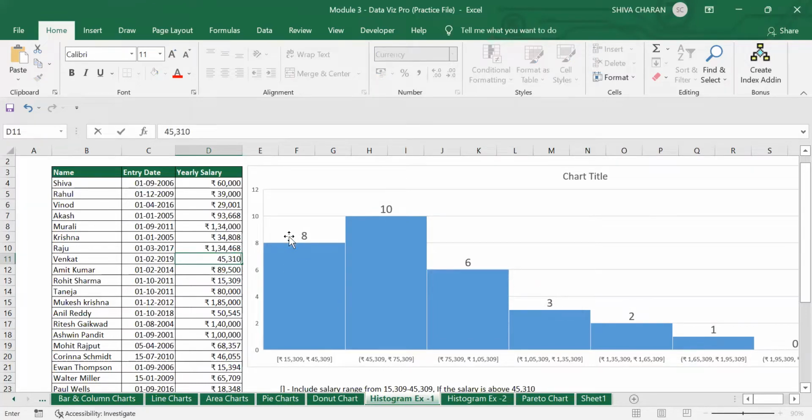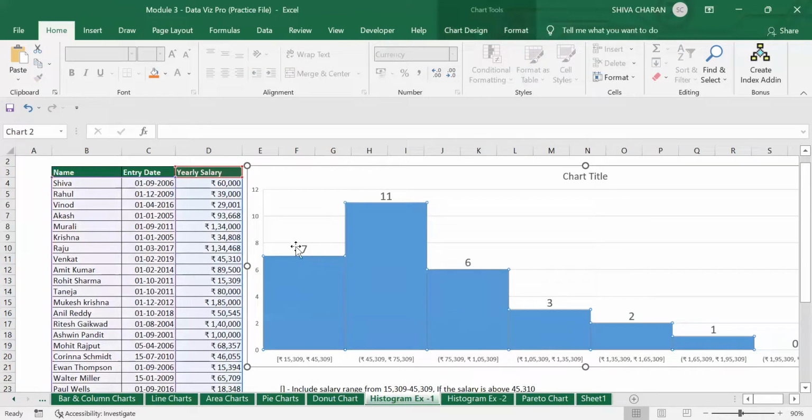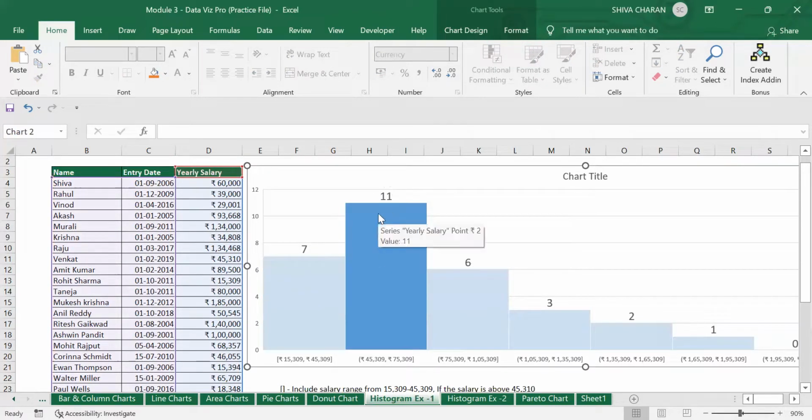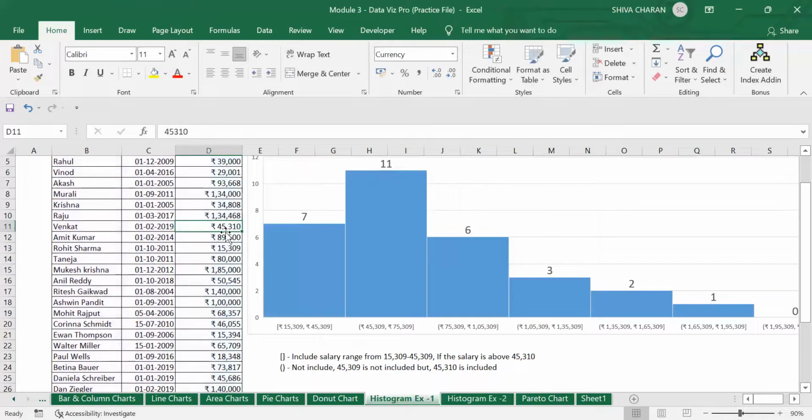Now here it will become 7, and here it will become 11. Observe that. The first bin value has decreased to 7, and this one has increased to 11, because the salary is 45,310.